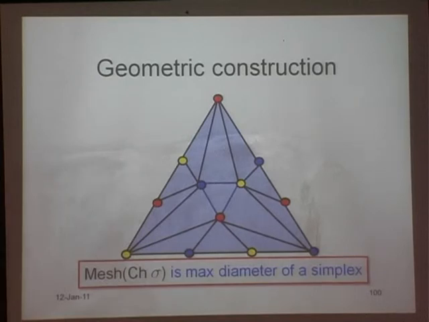Now, we'll define the mesh of the chromatic subdivision to be the maximum diameter of any simplex. With simplexes, the diameter turns out to be the longest edge. So we look at the longest edge of any simplex in the subdivision and define that as the mesh.